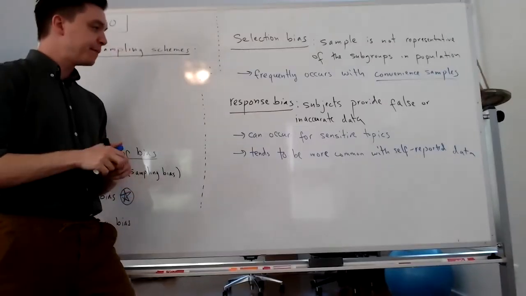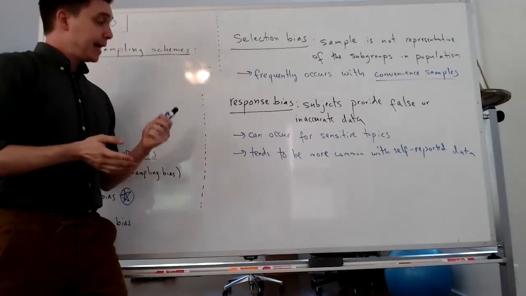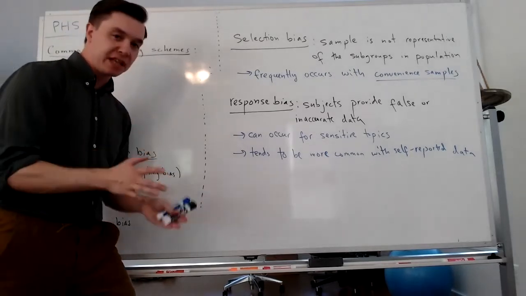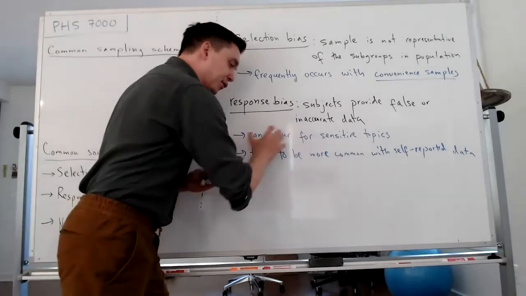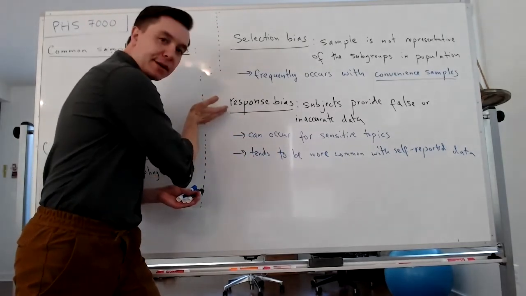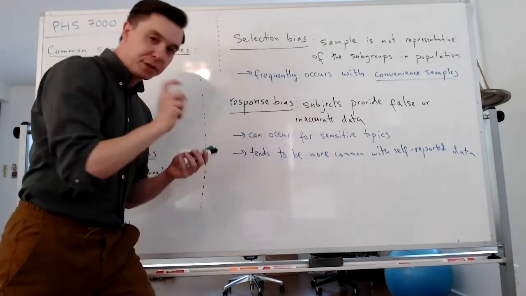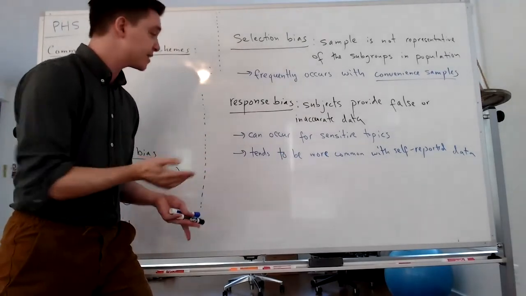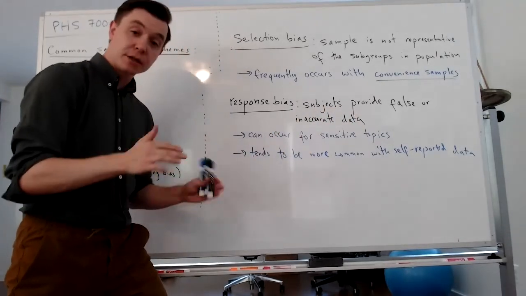What I hear from students all the time is, well, how do we know? How can we possibly know? You can have an inkling, and sometimes you will not know. This is why I started by saying it is probably impossible to eliminate all bias from the study, but it is possible to treat questions or data collection around some sensitive topics to minimize your expected response bias. Depending on the question, you can either administer it individually to subjects through an individual interview, or it's possible that for some sensitive topics, you will get more truthful answers in a group.